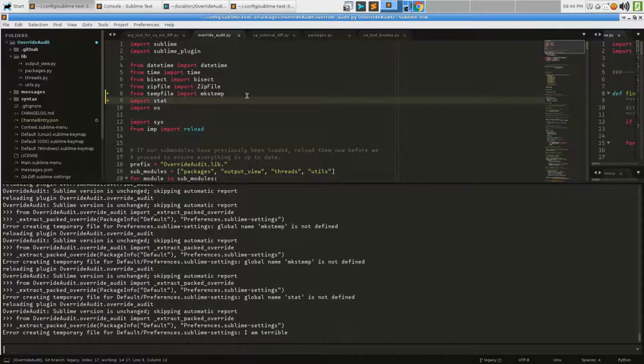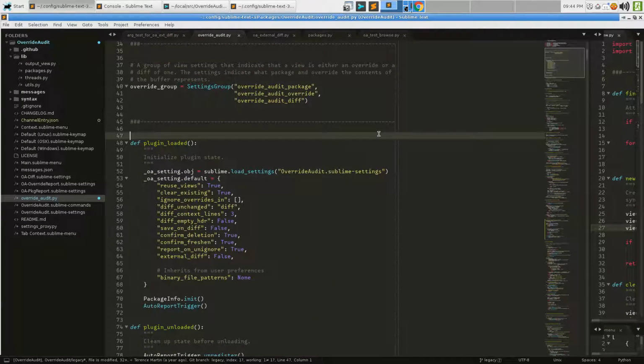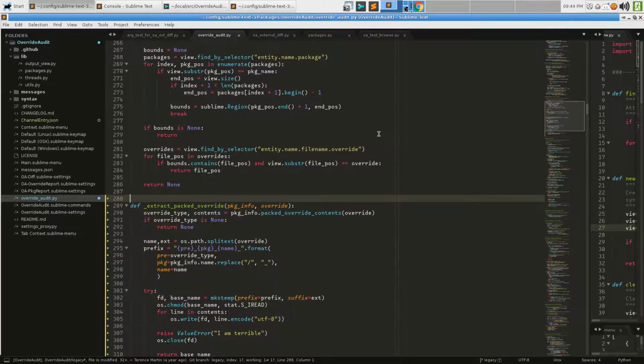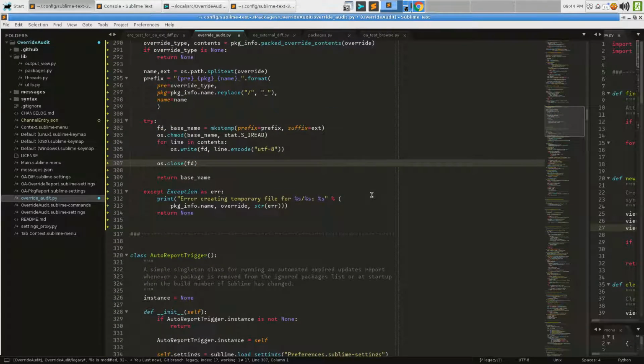Let's see. Error creating temporary file for bloop. I am terrible. So otherwise it would have worked, which is great. Take that part out.